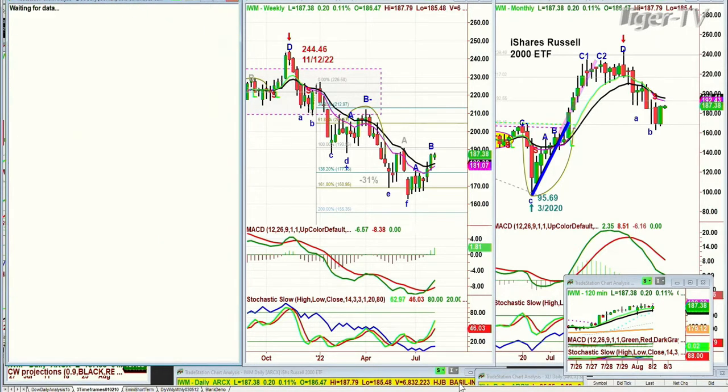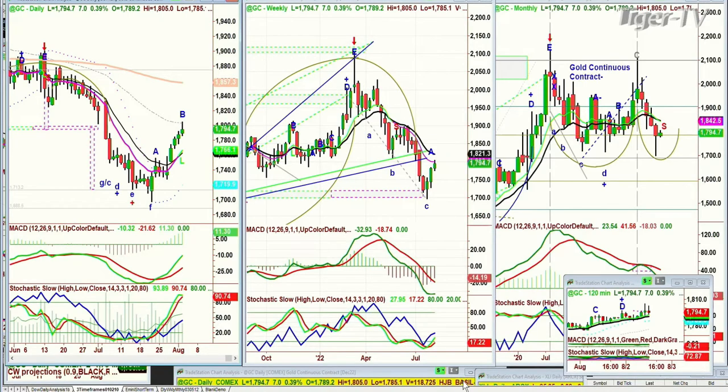Gold — talking about holding — is up 7 at 1794. They hit the 50-period exponential moving average. I'll be teaching about these moving averages in my all-day webinar a week from tomorrow. We're looking at resistance coming in at 1805, but there's really good support in the 1780 area.